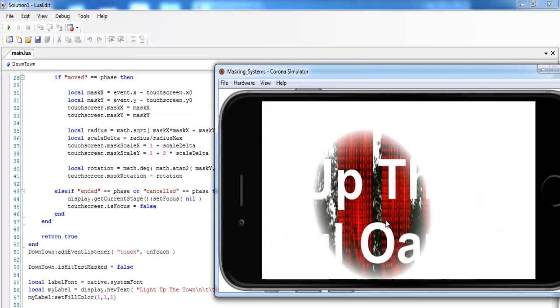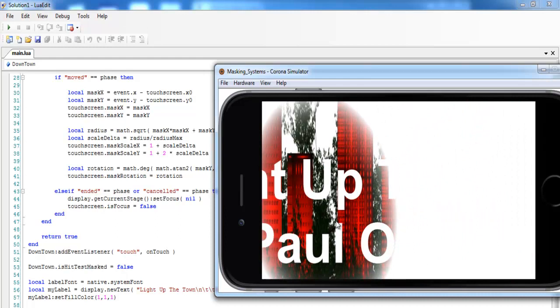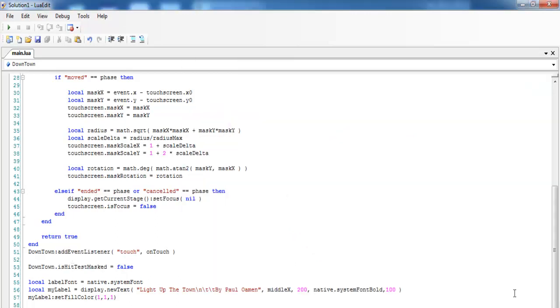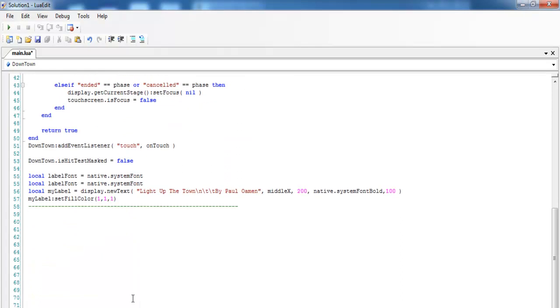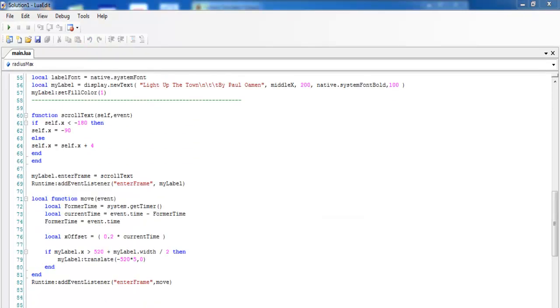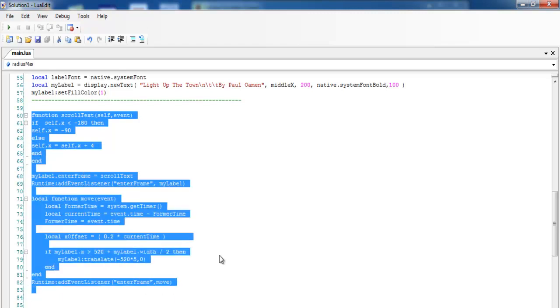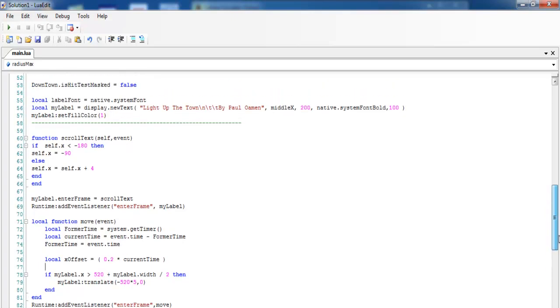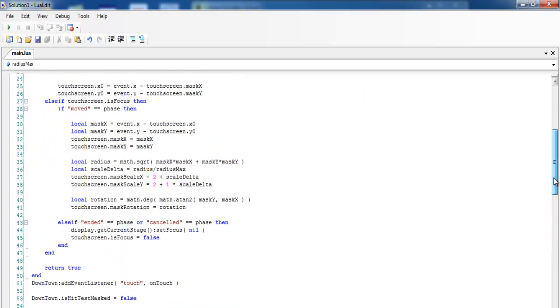Okay. But one thing that is now happening is the letters are not scrolling. So let's take care of the letters so that those ones will scroll. So we come right down here, take it down, just enter maybe some lines in there. Okay, now that we have these lines of code in there, the system should scroll without any problem. But just before that, let me show you guys the lines of code again.